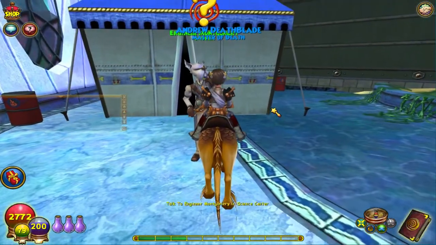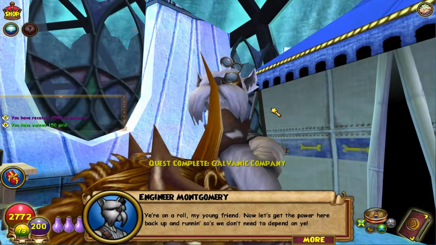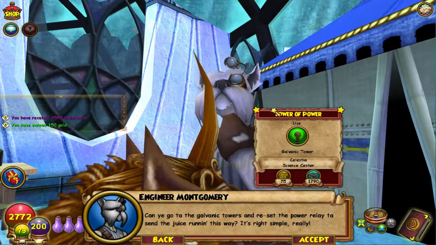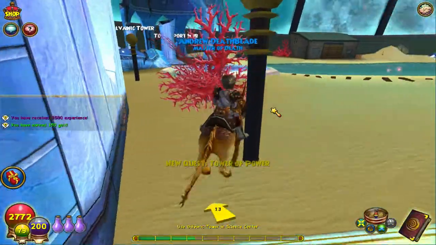Great work! I'll make an engineer out of you yet. You're on a roll, my young friend. Now let's get the power here back up and running so as we don't have to depend on you. Can you go to the galvanic towers and reset the power relay to send the juice running this way? It's right simple, really.